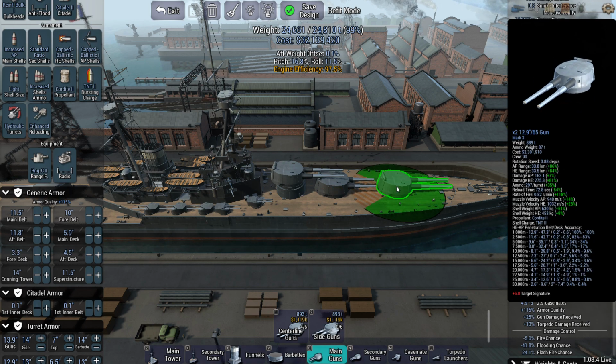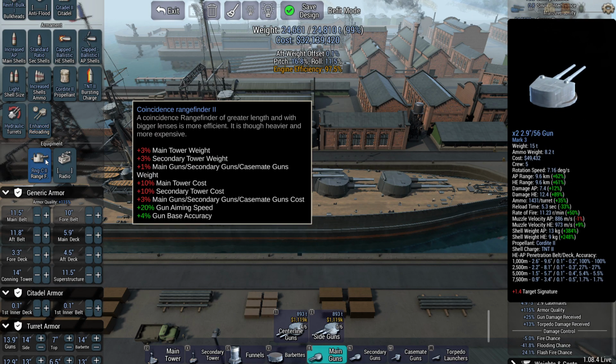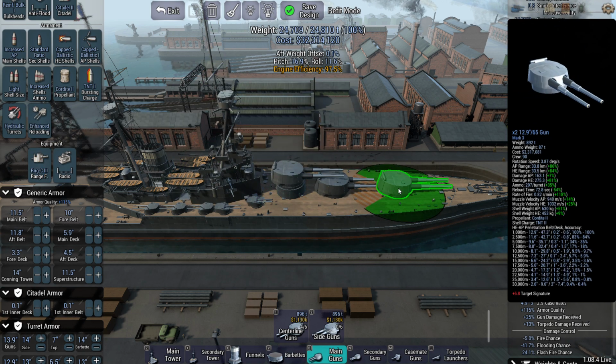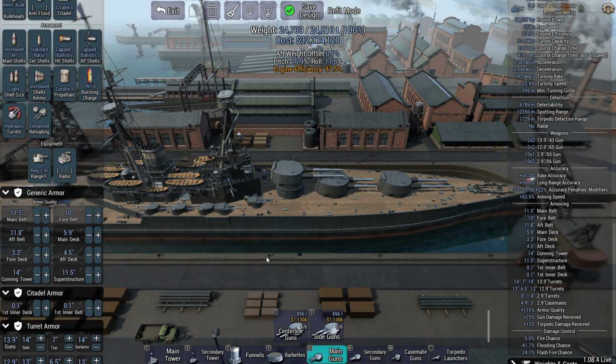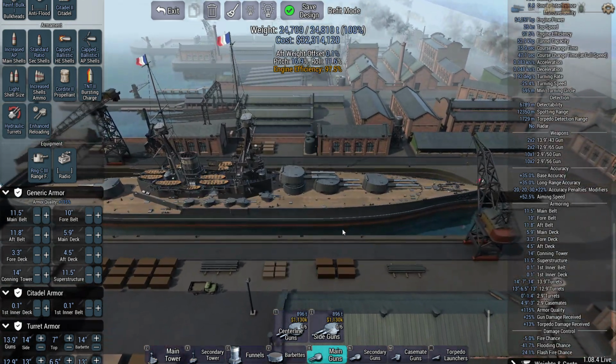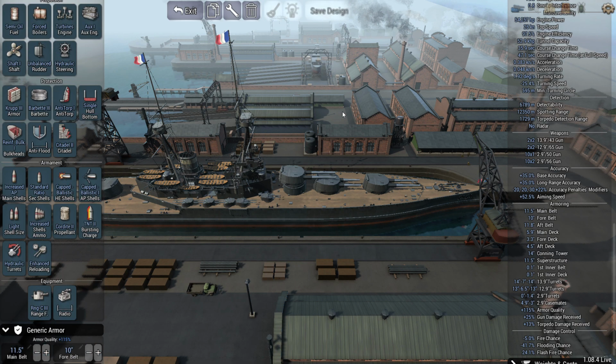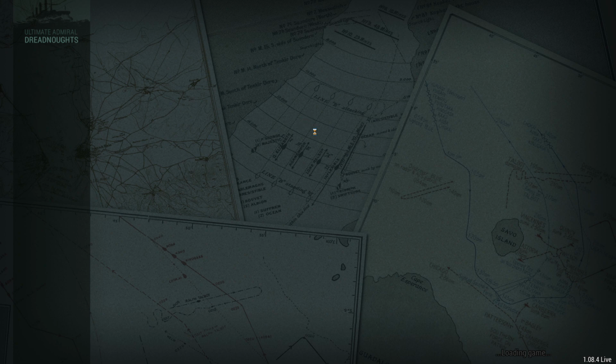Okay, so at 10 kilometers we've got 9.6. At 2.5 we've got 83. 9.6 and 83. 9.7 and 84, so 1% at 2.5 and 0.1% at 10, so it didn't make as much difference as I expected, but it's still worth doing.